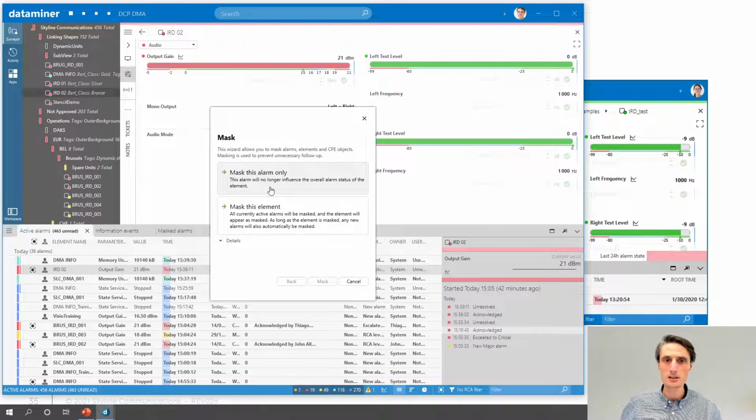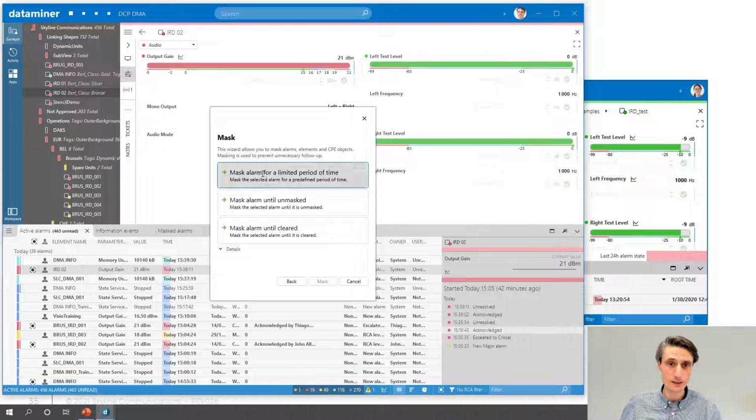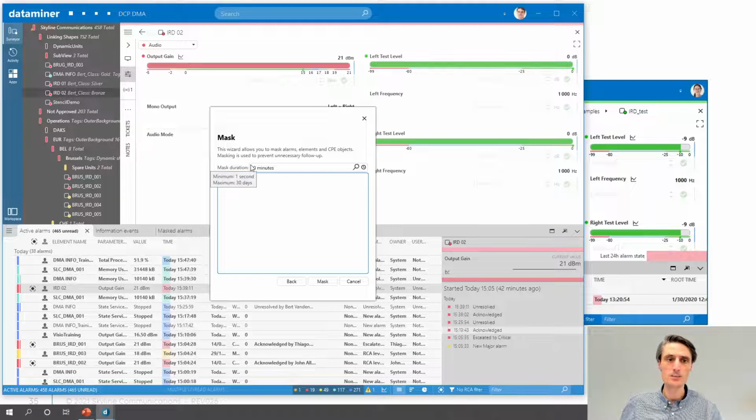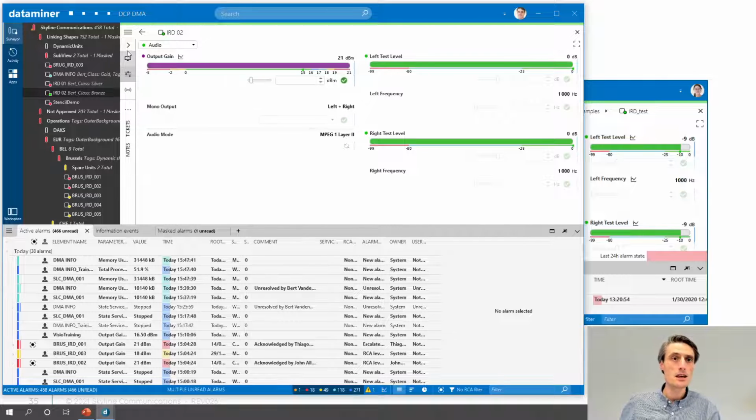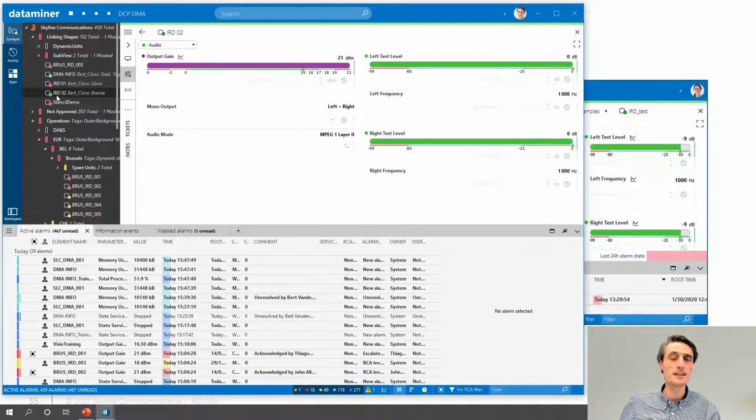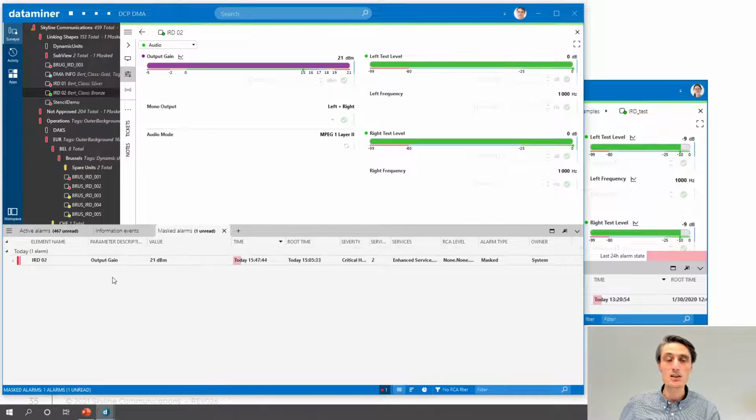I'll first go for this alarm only, and I'll go for 10 minutes, for instance. So for a limited period of time, 10 minutes, and I mask it. You can see it's purple. This one is all green again, and the device looks like it's perfectly healthy. While of course in the masked tab page, I do have this alarm there.